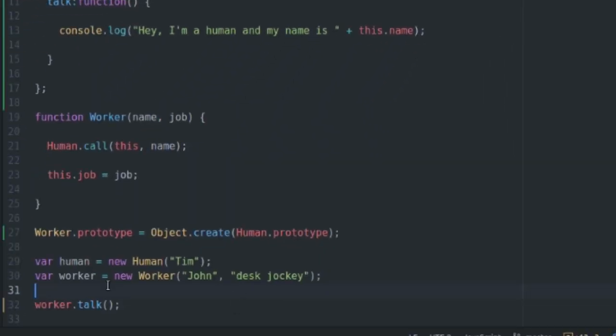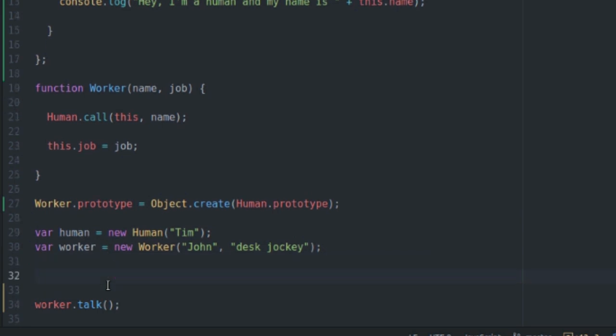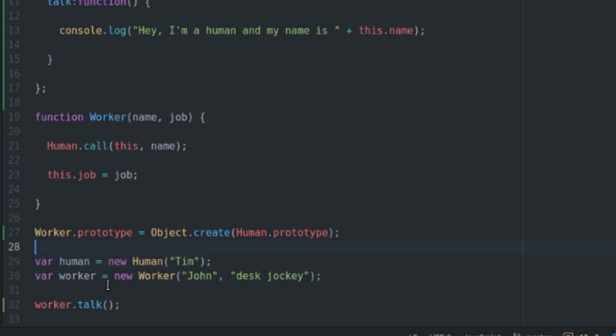So now I'm going to show you one more thing you can do with prototype inheritance, and I think I'm going to wrap up the tutorial after that. One thing that's cool about JavaScript is everything is just really fluid. So it's really easy to work with all this stuff and change things around. So actually, I'm not going to write it here. I'm going to write it right here.